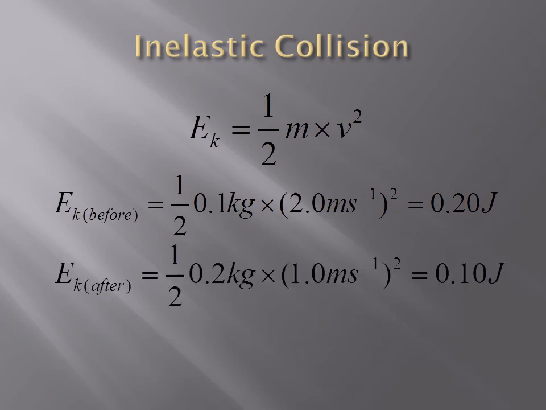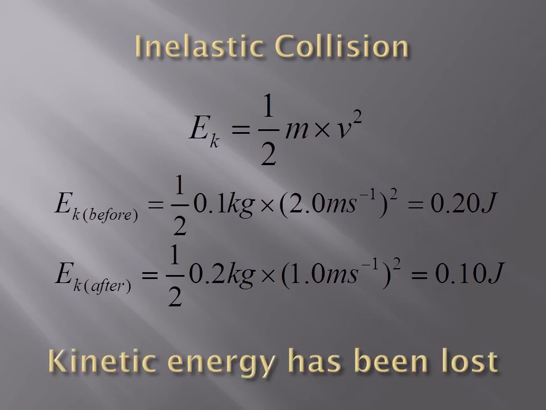The kinetic energy has decreased from 0.2 to 0.1. The kinetic energy has not been conserved, so this is an inelastic collision. Kinetic energy has been lost. Where's it gone? Well, it was used to deform the plasticine or the blue tack, and when it deformed it would have increased the temperature of that, so it would have changed from kinetic energy into heat energy.